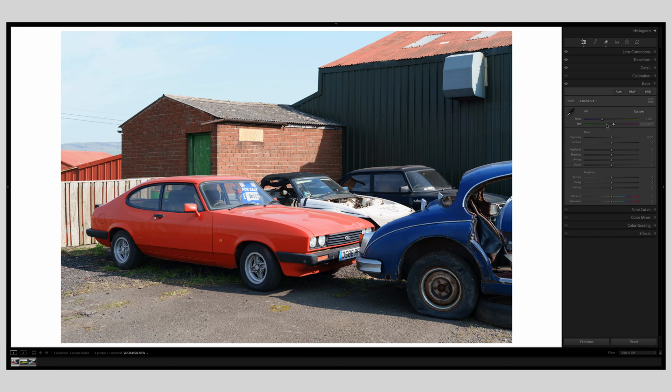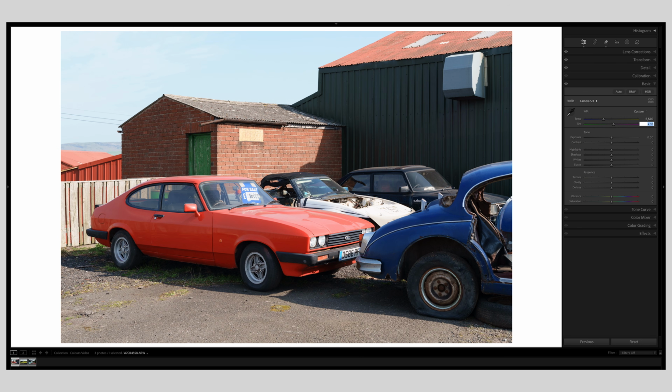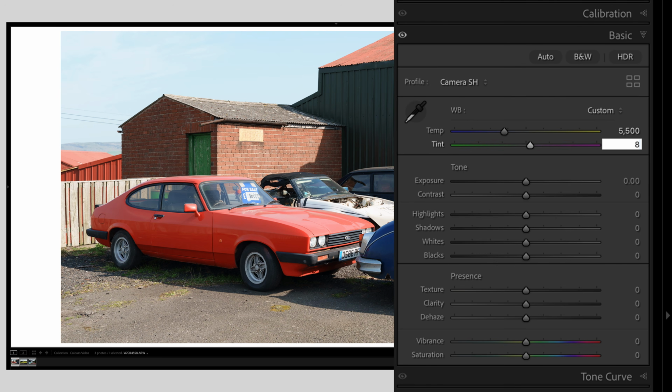So for this particular image, because when I was stood there when I shot it, it was bright, it was warm, it actually felt quite warm despite it being March, and I want to represent that. So I'm going to warm this image up. I'm actually going to put it to daylight, which is 5500, and dial that in, and I'm going to drop the tint down just a little bit, because to my eye, this might not be coming across on YouTube, it looks like it's leaning a little bit magenta. So I'm going to go, let's go 8. Yeah, that looks much better.